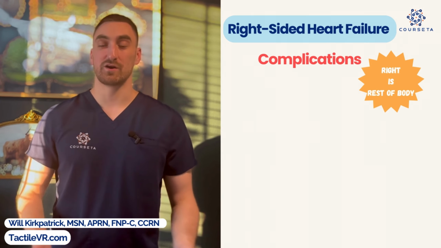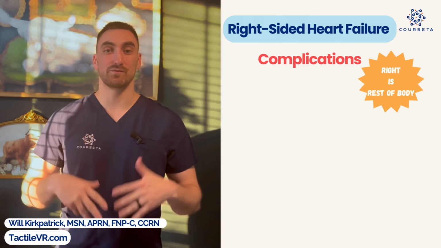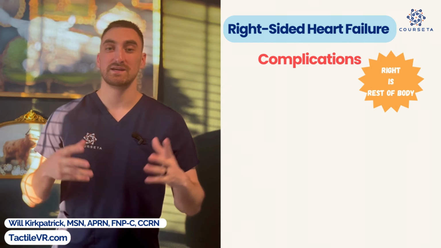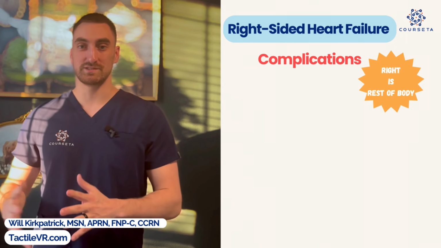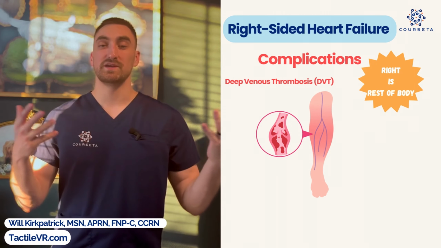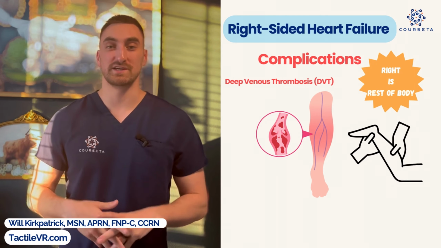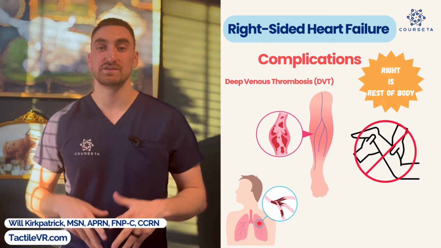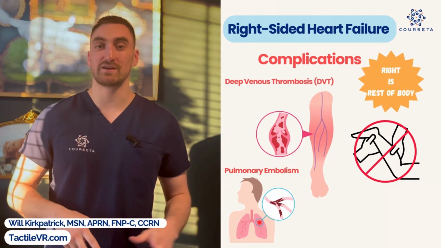Now, with right-sided heart failure, we got to think of the right side or the rest of the body. Some complications you may see with right-sided heart failure is deep venous thrombosis. So embolisms. So something you never want to do with heart failure patients is massage their calves. Why? Because if you massage their calves, you could dislodge a clot that's sitting there and cause pulmonary embolisms. So you guys can see how the pathophysiology, the signs and symptoms, and the complications all play and tie to each other. Now let's talk about what even causes heart failure.